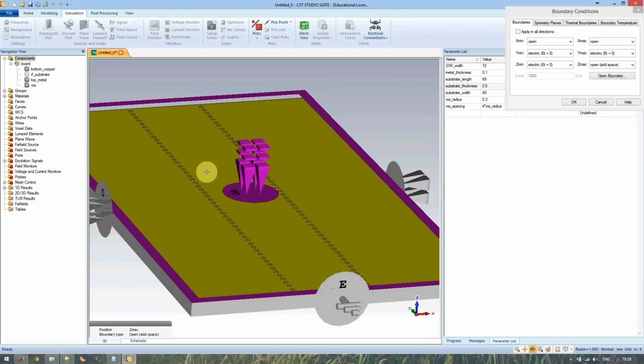In a waveguide simulation like this, it doesn't really make that much of a difference, but when you incorporate your SIW with other structures on the board, such as Microstrip, for example, they would be interfered with if there was an electric wall, say, on top of the simulation, on the top boundary of the simulation, rather. So, to keep it consistent, I think this is just better. And the Ymin and Ymax are going to keep electric walls because I'm going to put waveguide ports there, and we'll see what happens there in a moment.